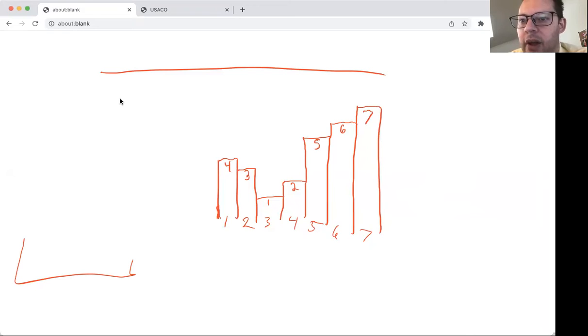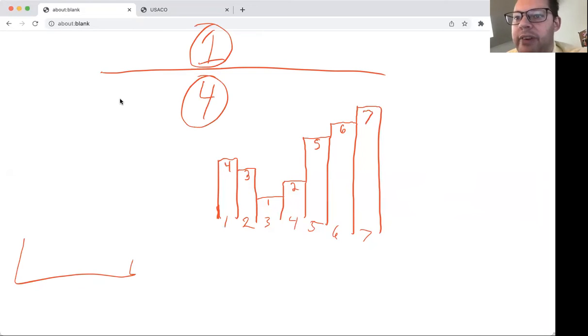So for example, the cow in index 4 would be position 1. That would indicate that the cow of height 4 is in position 1. And then later, given the height of a cow, if I find a cow with height 4, then I can put that in position 1.